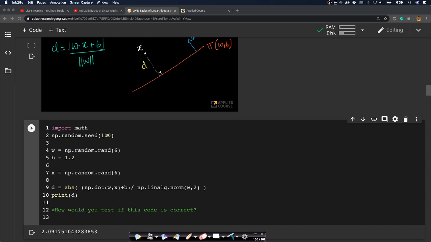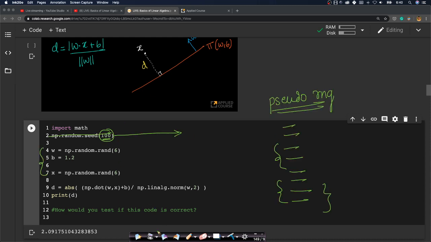By using this line and fixing the number, it is always the same. Intuitively, I'm not going into the depths of how pseudo random number generators work, how seed works. I'm not going into the mathematics because that's a fairly in-depth mathematical discussion in itself. But intuitively what it does is very simple. The moment you set this to 100, next time whatever numbers you generate, every time the same numbers are generated. This is like ensuring that the random number generator starts at some specific point.